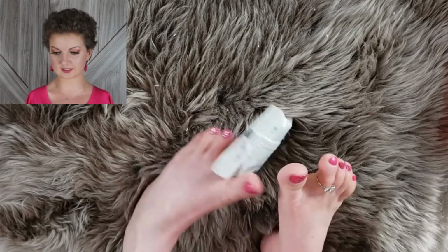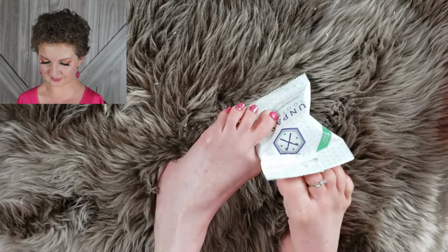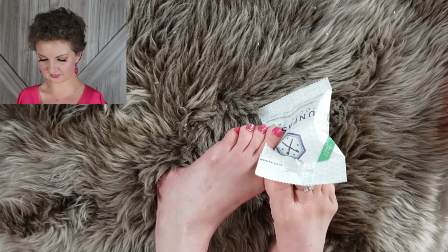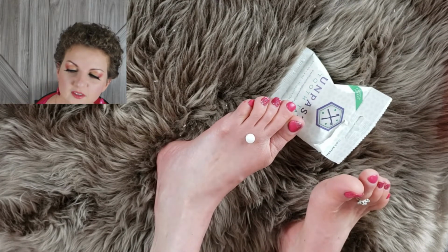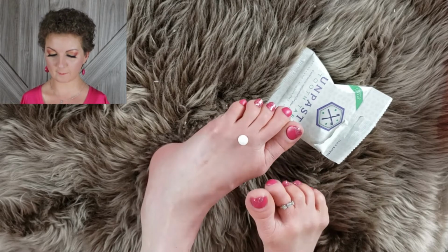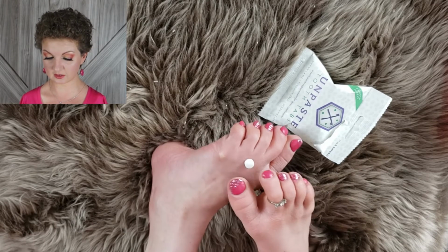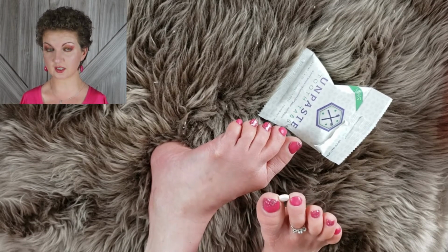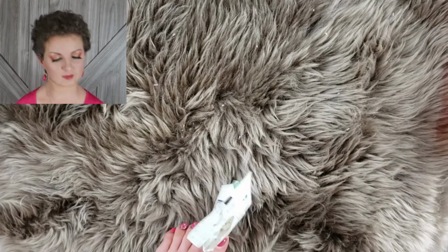I want to show you what this looks like. This is so cool. These are little tabs like this. I can't really see if I'm in the shot with my feet over there, but it's a little tab. You're supposed to chew it, then brush, and then rinse. That is very interesting. I will have to see how that works. Let me see what they smell like. Minty. Let's see what else. We have a few more things.